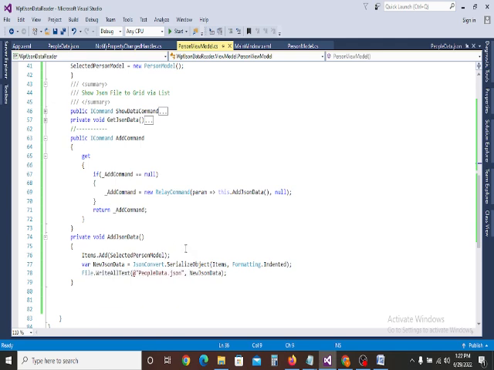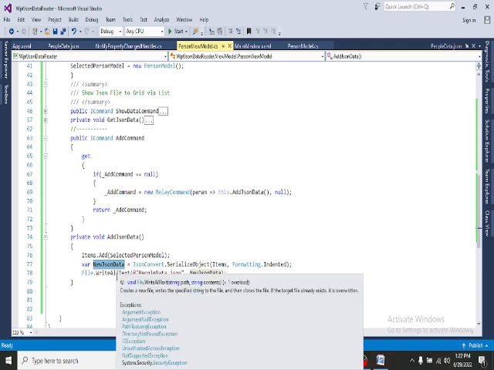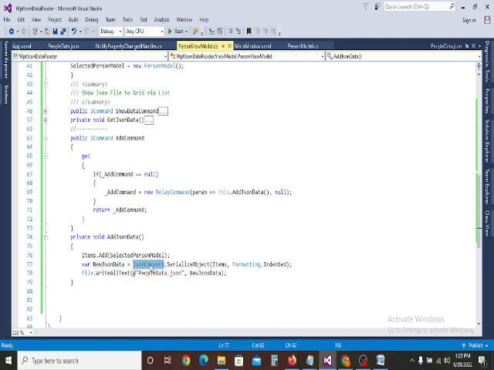Then we create one more variable as JSON data, then use the JSON converter dot serialize object, comma items, then comma formatting dot indented. Because of this we will get the JSON data in a formatted structure. Otherwise we get the data in a single line.